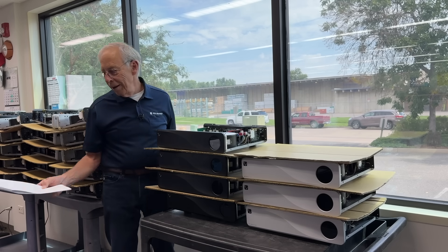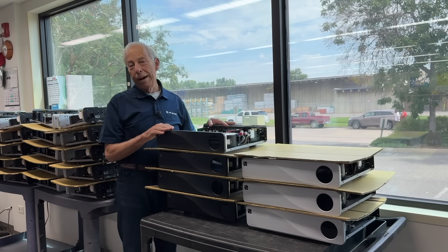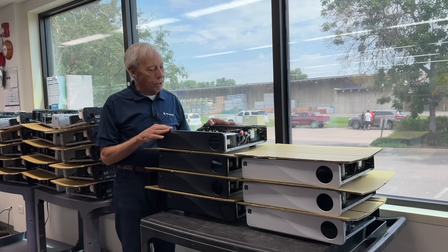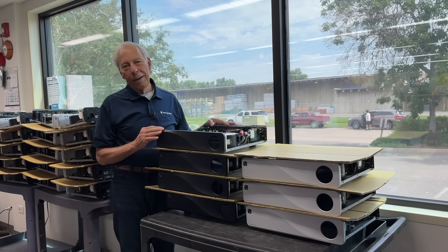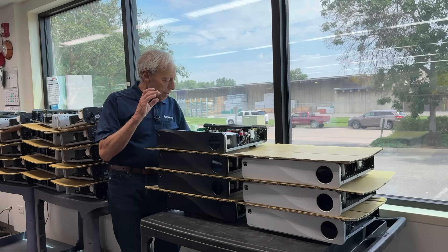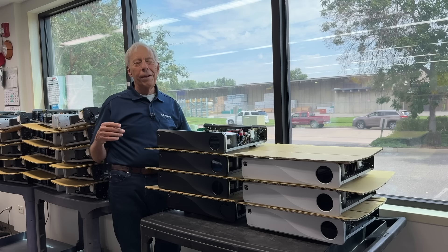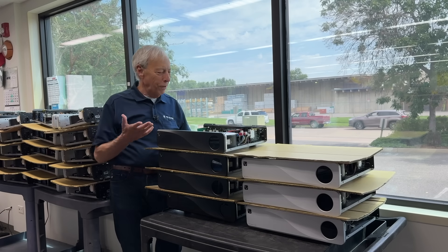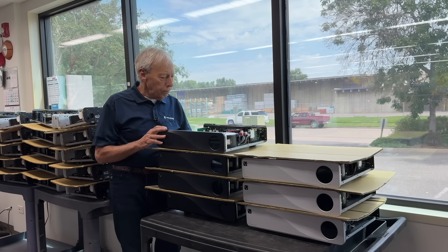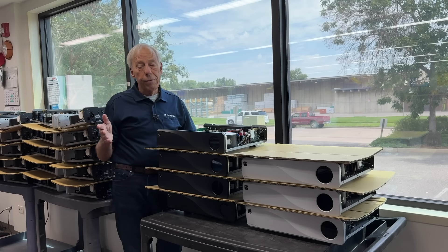Well, I hate to tell you, Oscar, but it all matters. This whole room is filled with PMG signature DACs because getting a new product out the door is the hardest thing ever. There's a small niggling problem with the streamer at an exotic sample rate and the engineers are struggling — they're all built, just fix it. We'll get it fixed and start shipping them. This is an expensive DAC — probably one of the best in the world, and I know it is.